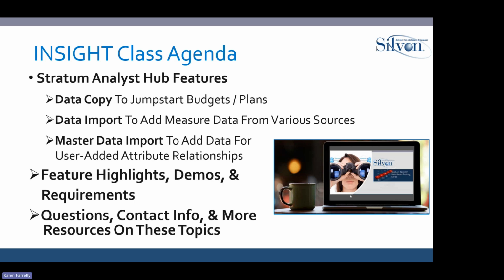So today's agenda, as I mentioned, is looking at features of the Stratum Analyst Hub. Three major topics we'll be looking at: data copy, which you can use to jumpstart budgets and plans; data import to add measure data from various sources; and master data import. So all of these are different ways to bring data into measures or other objects in your environment to work with that data along with other corporate data that you have.